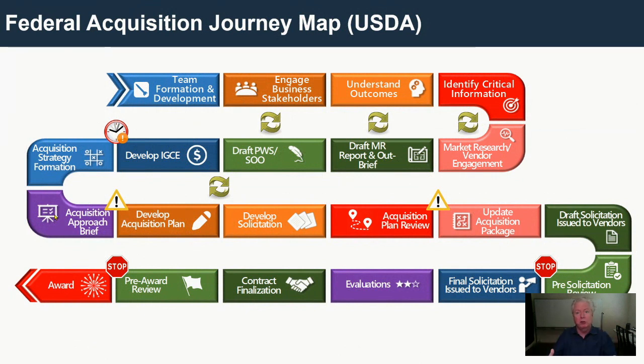You're able to communicate back to your own team, hey, these are real good date estimates that I'm giving because I understand the process. And then the rest of the stuff on this third line here is develop the acquisition plan, solicitation, acquisition plan review. This is all the stuff I'm talking about. Acquisition package. So you have an acquisition plan package, I think it's called. So they're just updating it, finalizing it, and this is where I was talking about draft solicitation issued to the vendors. You want to be asking about that. You don't want to miss out on a sources sought or an RFI or a draft solicitation. So you want to make sure you're communicating with the contract specialist to understand when, or have a general idea of when these things are coming out.